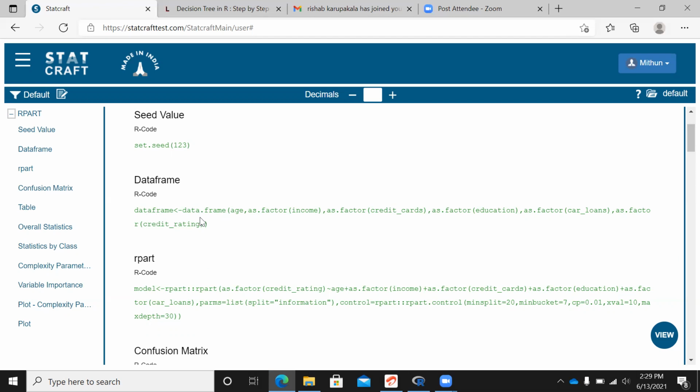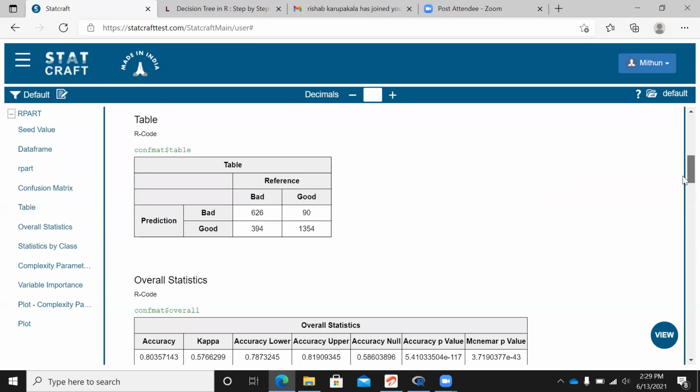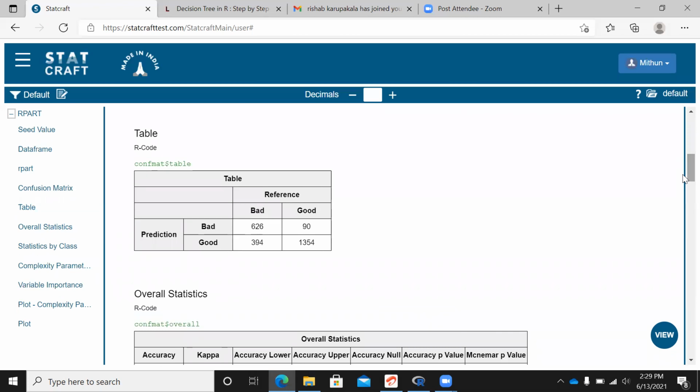You know how to import the data set. Secondly, in this particular instance, we are just converting these variables as a data frame. We are running an rpart function here, right? You don't need to keep in mind any of these things. Let's look at the output of the decision tree analysis.